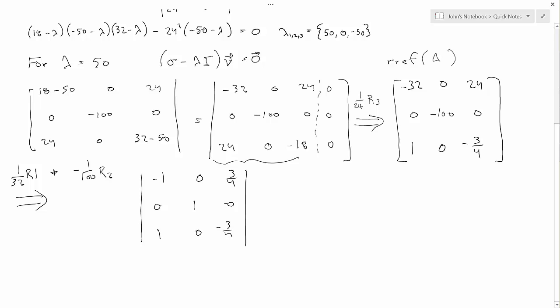Now you see that rows 1 and 3 are not linearly independent of one another. That's what we say. You can see if I multiplied by minus 1, they'd be the same exact row. But I'm going to leave them like that so I can just add them together. Now I'm going to add row 1 to row 3. That's going to be my new row 3. So then I have minus 1, 0, 3/4ths, 0, 1, 0, 0, 0, 0.